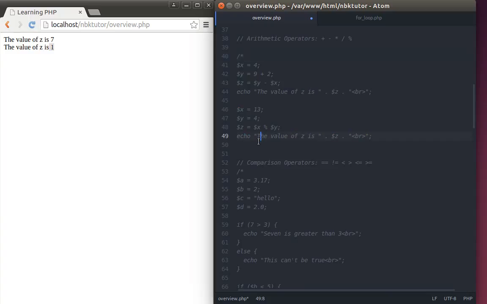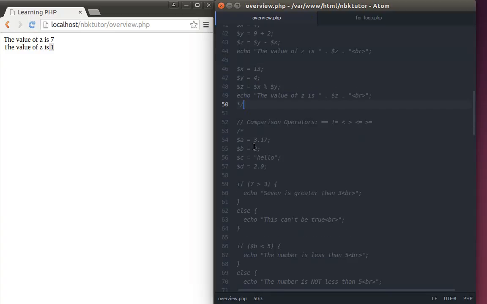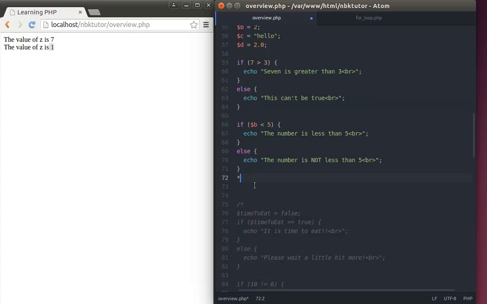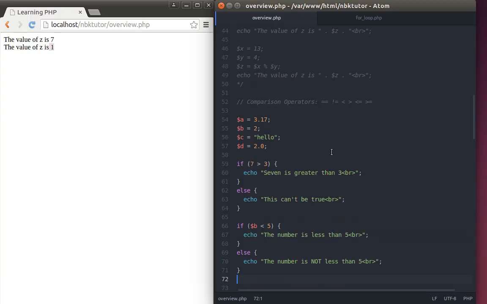Let's comment this out with a multi-line comment so it won't get executed, and let's uncomment this next block here. So basically we want to talk about comparison. We're comparing numbers or values. They're equal, not equal, greater than, less than, less than or equal to, greater than or equal to. So these are the operators here. Now in PHP you have to use double equals if you want to test if they're equal, and if they're not equal you have to use exclamation equal. Okay, and that's pretty much standard with other programming languages, so don't confuse these.